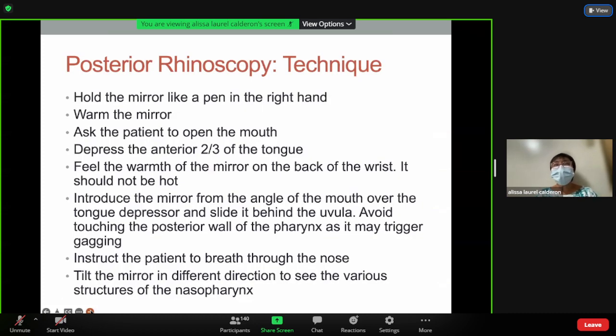So that's anterior. What you will need in the anterior rhinoscopy is to use your nasal speculum, open the nares, and look if there is inflammation, infection, or a boil. Sometimes you can see pimples inside your nose, so that can be a cause of the pain in the nose.